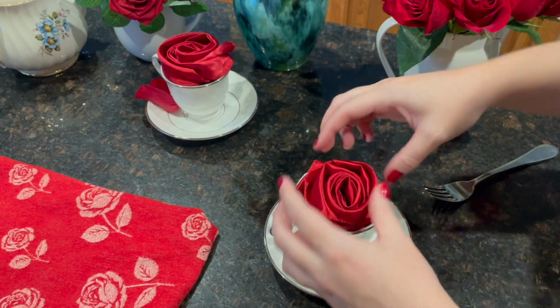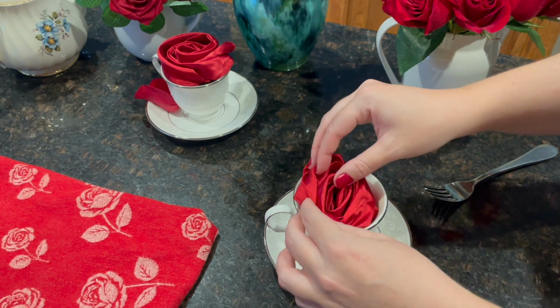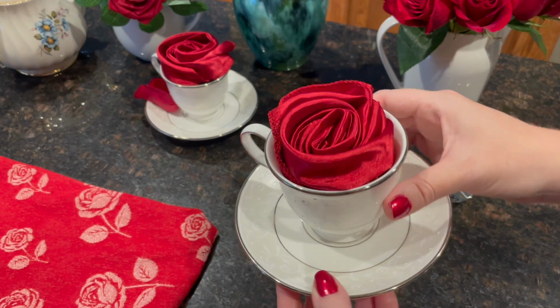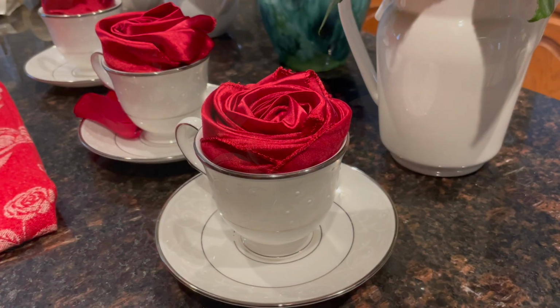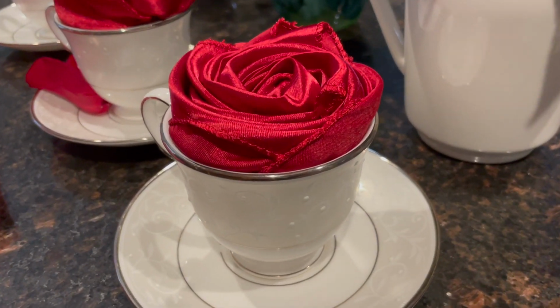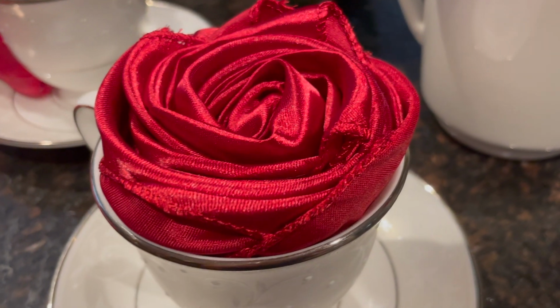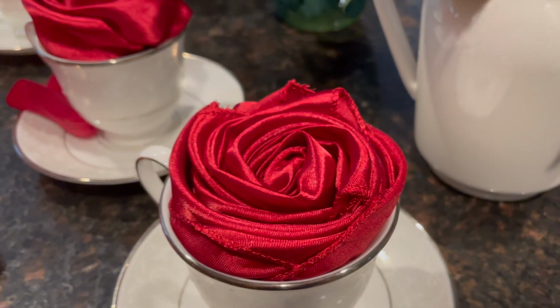I immediately set each napkin rose in a teacup, and don't be frustrated if your first one looks bad. They're so fast to make. I probably did this 10 times to get 6 cute roses, and it took less than 5 minutes. Could this be any cuter for a Beauty and the Beast tea party? I am so thrilled with how the napkins turned out.